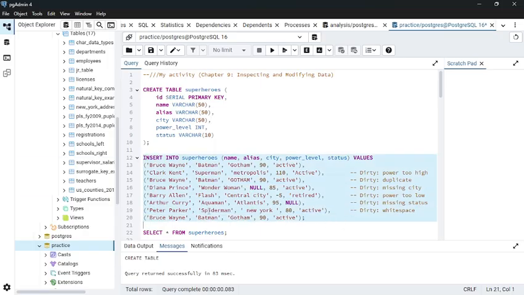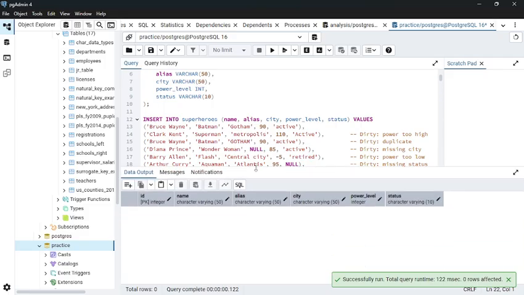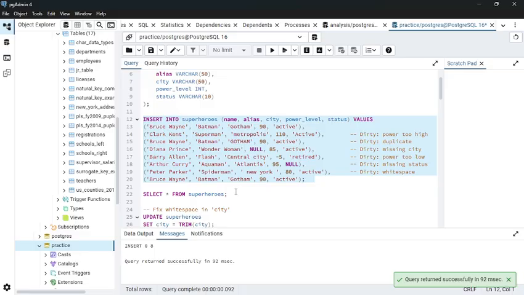Then inserting all that data, so all the rows for each column, in other words inserting the different superheroes, as you can see here. Then I'm going to select all that data.